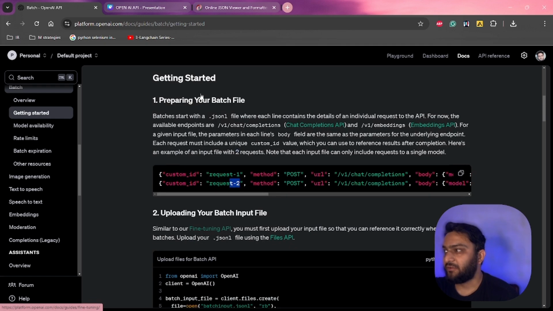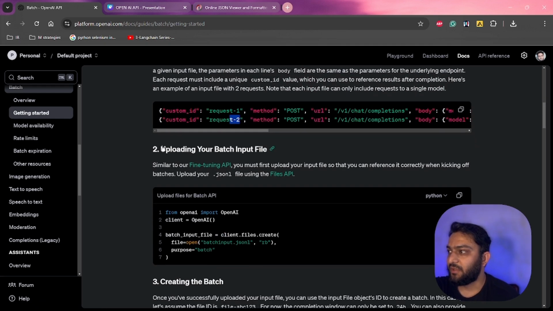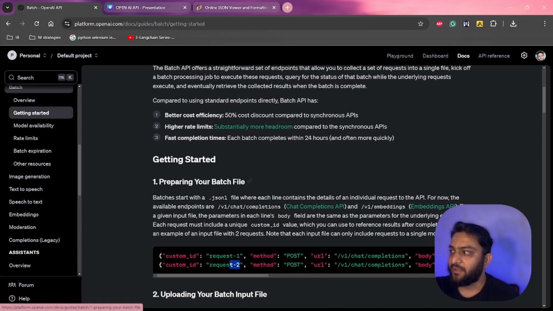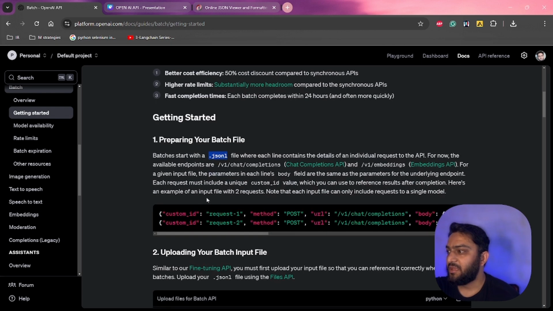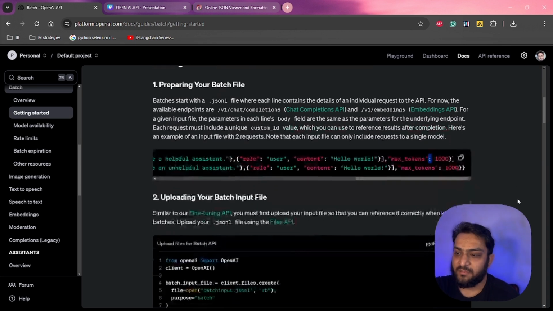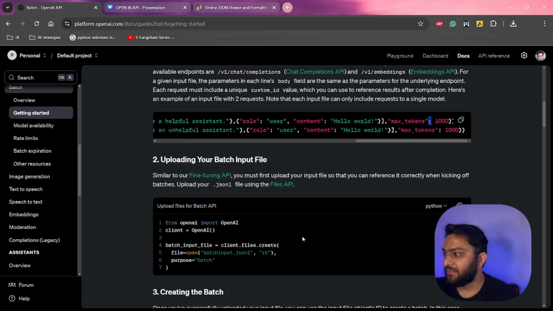Coding wise, it's really simple. All you have to do, to get started, is prepare your batch file in the same format as you have prepared before for fine tuning. JSON file in which each line is going to be a JSON or a dictionary, and each record doesn't need to basically have a comma at the end, right?